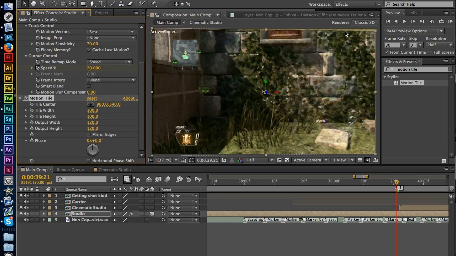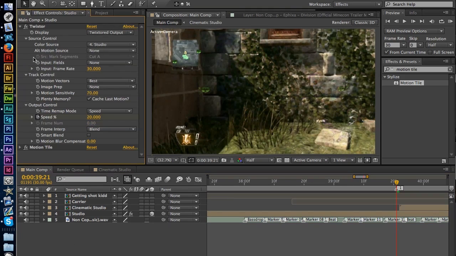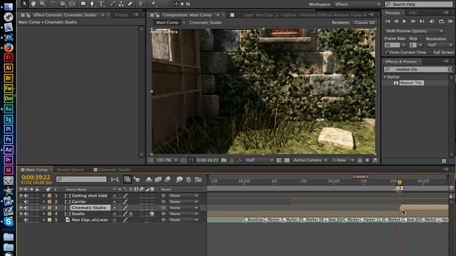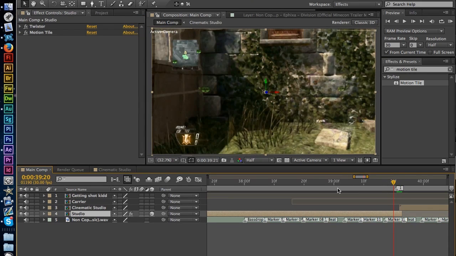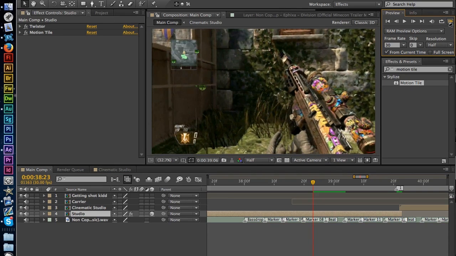And as you can see, it fills that thing up there, and when I mirror the edges, it looks really, really smooth. It looks like that's how it's supposed to be. So yeah, that's all good for there. And as you can see, now I have a pretty smooth transition, which is going to be pretty cool. Let's just look at this. Just a quick RAM preview.